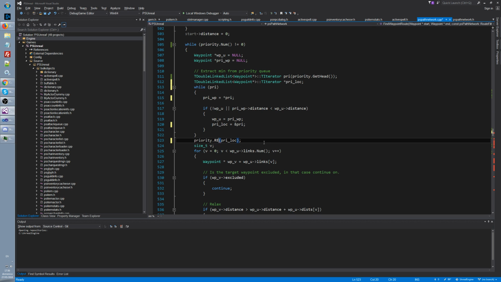The only thing is remove node. So why are we using the waypoint? Why are we not just removing? You know? Why do we need this thing? Why don't we just take prelock?